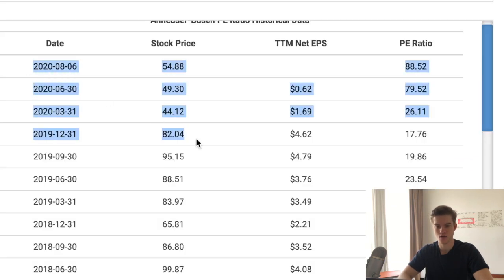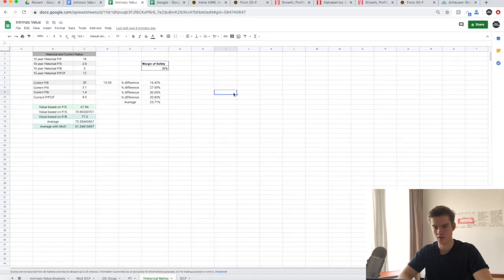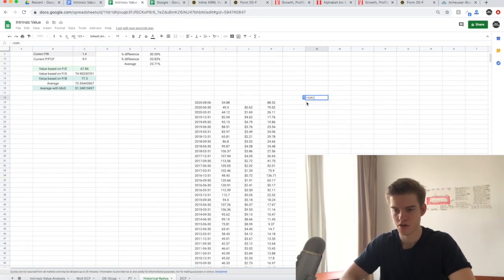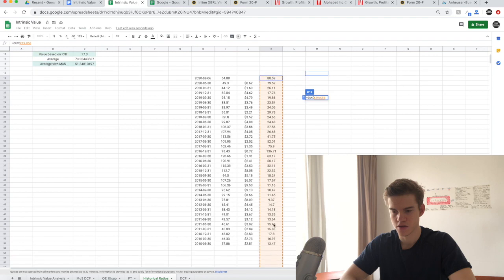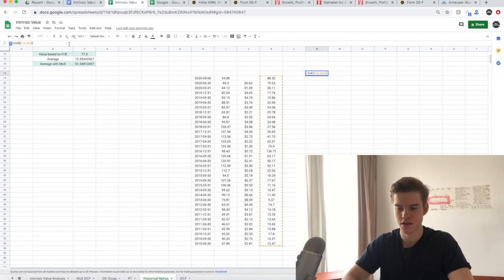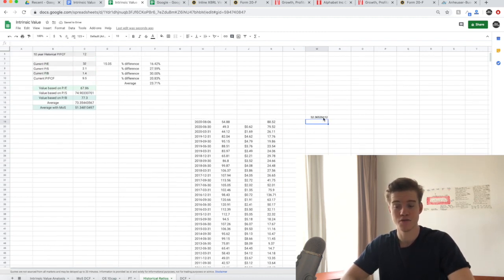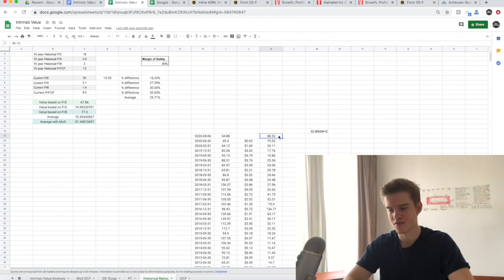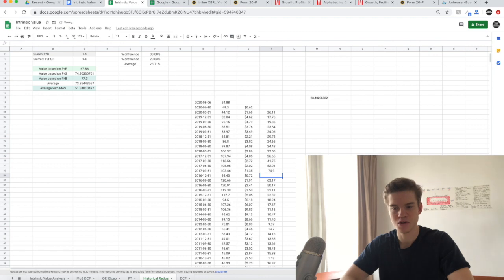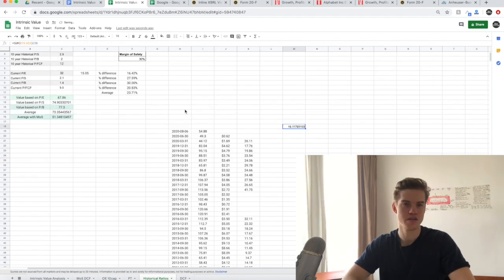You can then highlight all this data here, take it into Excel, and we just want to find the average over this period. These are the actual price to earnings ratios over this period. So we highlight them all and make it into a sum, and we can see that there are 34 values in here. Then we can divide this sum by 34 to get the average. Here they're telling us that the average is 32, but that's because they have this value of 88 here and 79. What I generally do is take out the extremely high valuations. So you can see it's around 18 to 19.